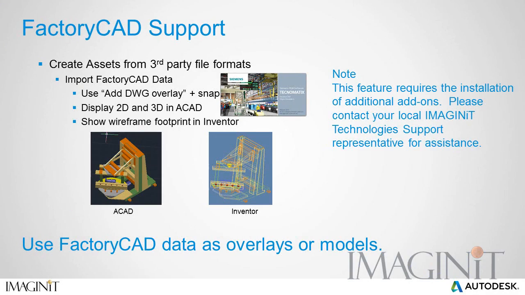The final enhancement that we'll discuss in today's presentation is the support for FactoryCAD data inside of the Factory Design Suite. Now this feature is not fully implemented yet, but I do want to include it in today's presentation. When this feature is fully implemented, you'll be able to bring in FactoryCAD data as a DWG overlay inside of Factory Design Suite. You'll also be able to bring in FactoryCAD data and use the models as assets in the Factory Design Suite. Now the feature is not fully available yet.